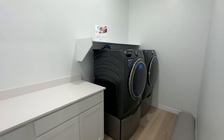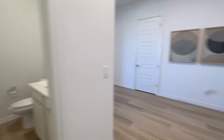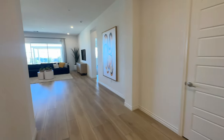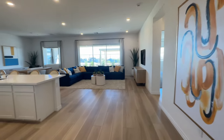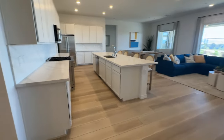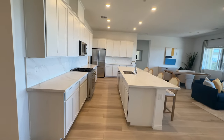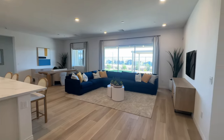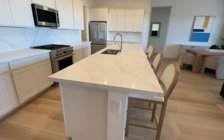Then you have the laundry room with a washer and dryer — these are optional and do not come with the house. Back in the day, Lennar used to have everything included, but now because of how the market is, not everything is included. You have this beautiful, nicely sized kitchen and great room with a long island.